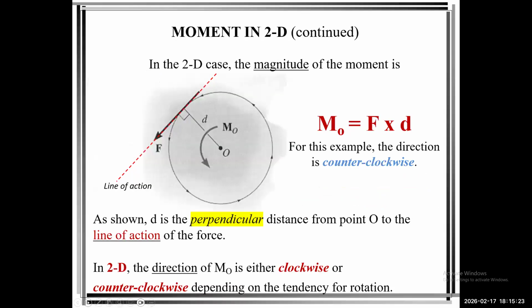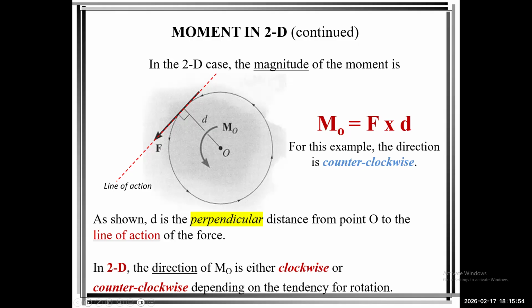All right. Now, one of the considerations in the 2D case is the magnitude of the moment. The magnitude of the moment that you're used to, when we say we find the moment of something, is force times some perpendicular distance. In this direction, we see that it is turning in a counterclockwise direction, right? So you have counterclockwise and you have clockwise.